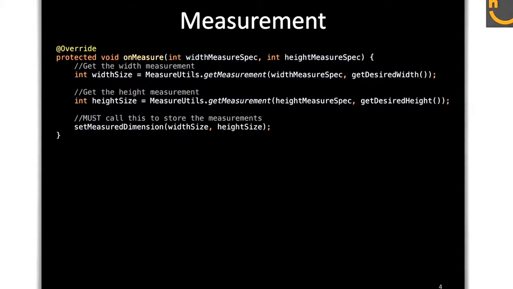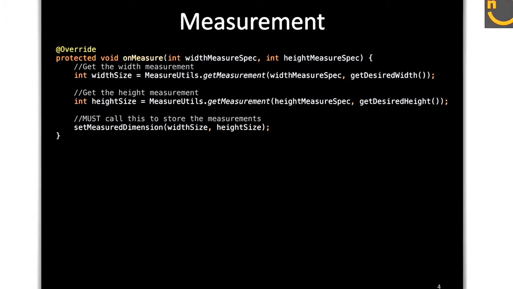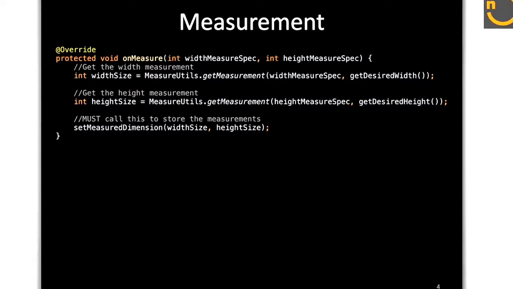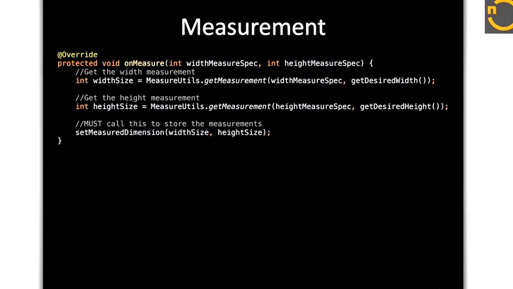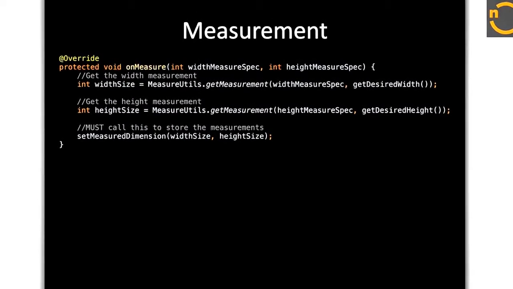Before a view hierarchy can be drawn, the first task of the Android framework is a measurement pass. In this step, all the views in the hierarchy will be measured top-down, meaning measure starts at the root view and trickles through each child view. Each view receives a call to onMeasure when its parent requests that it update its measured size. It is the responsibility of each view to set its own size based on the constraints given by the parent and store those measurements by calling setMeasuredDimension. Forgetting to do this will result in an exception.